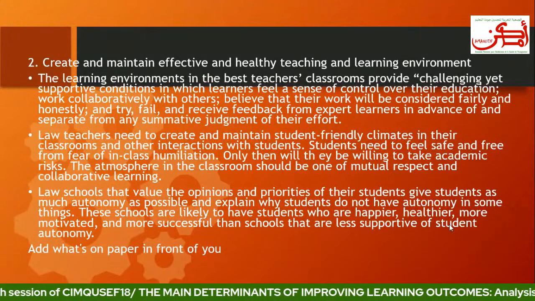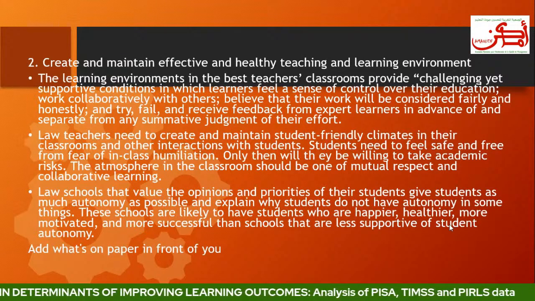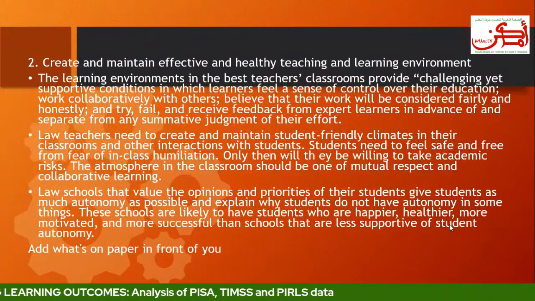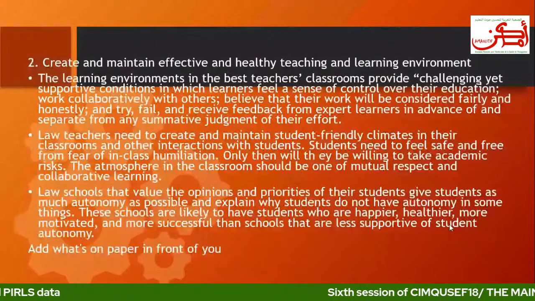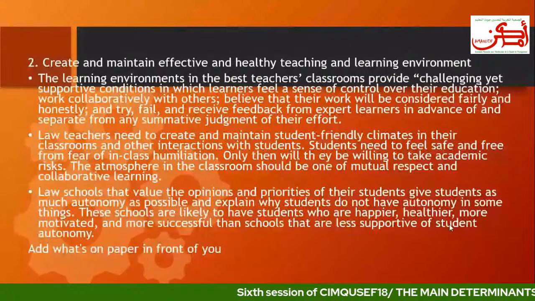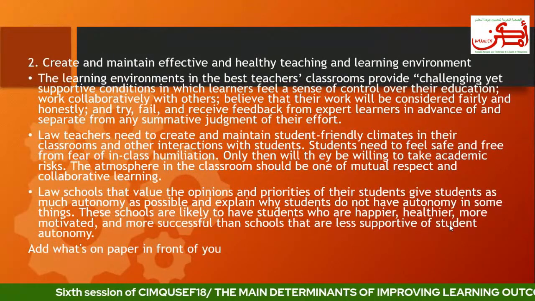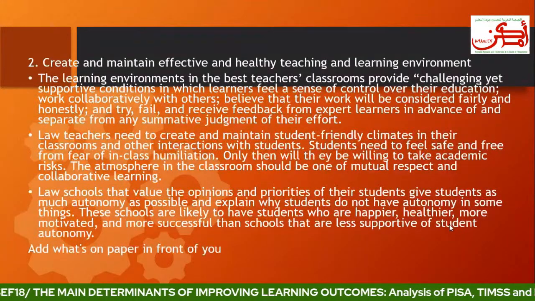Law schools that value the opinions and priorities of their students, give students as much autonomy as possible, and explain why students do not have autonomy in some things are likely to have students who are happier, healthier, more motivated, and more successful than schools that are less supportive of students' autonomy.